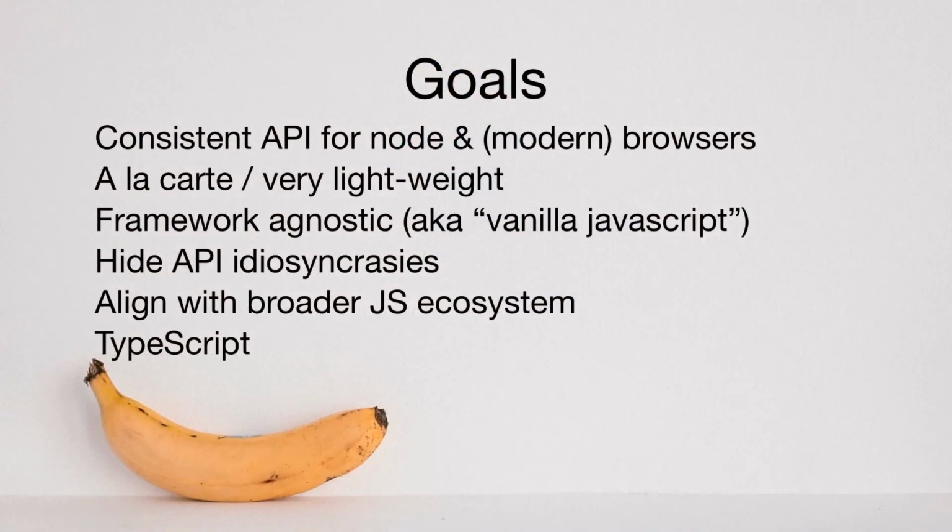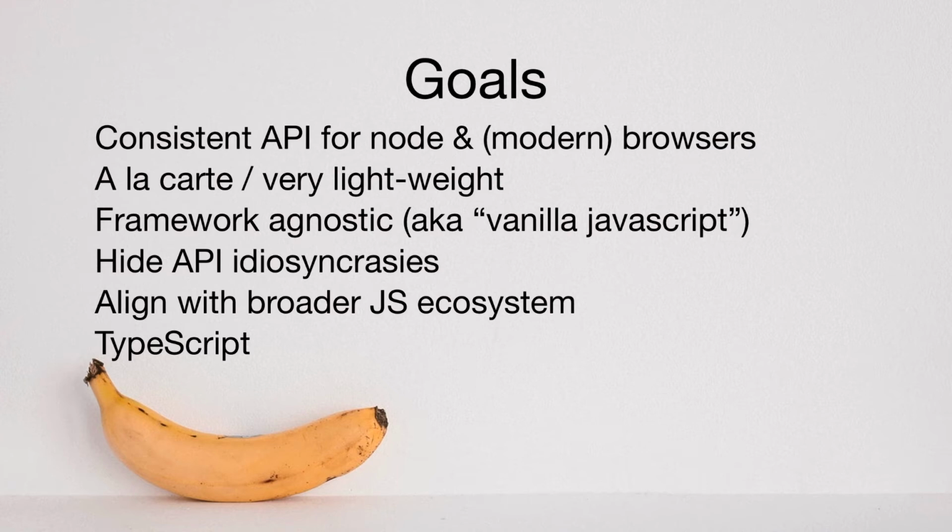Let's talk a little bit about the goals when we set out on this project. What we really wanted to build was a consistent API so that we could build node applications, be they command line applications or express applications, as well as browser applications. So IE11 and up browsers are supported by this. We built a very lightweight library, which allows you to include just the parts that you want. We'll talk about that in a little bit. It's written in TypeScript, but the actual outputs are vanilla JavaScript. You don't have to bring in any additional libraries in order to use this.